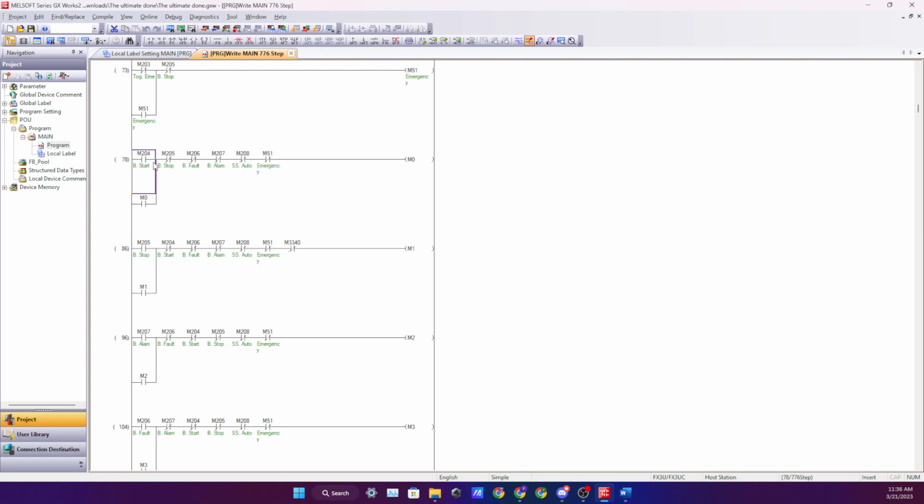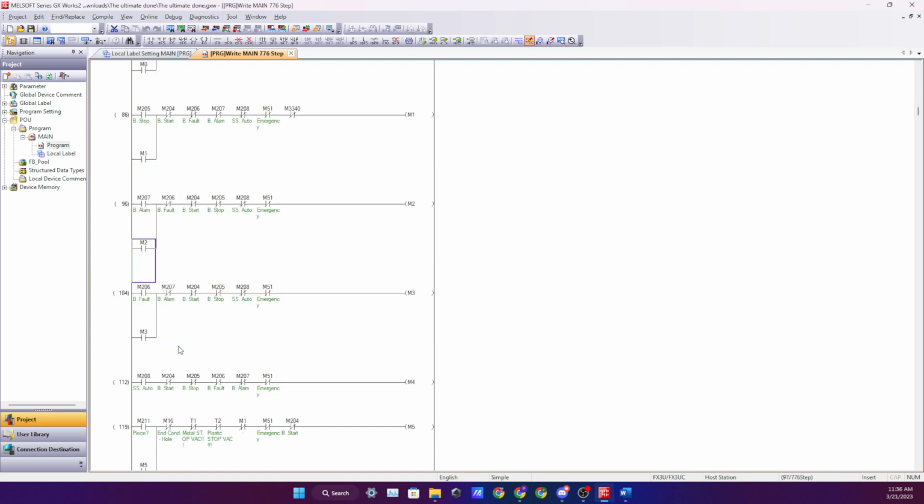Same for all: the start should not work when the stop button, fall button, alarm button, and SS auto are active. When these work, this one should not work. Same with stop.